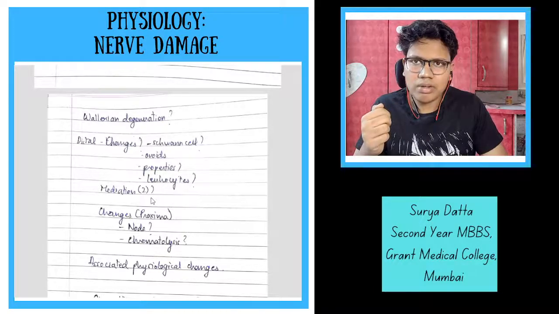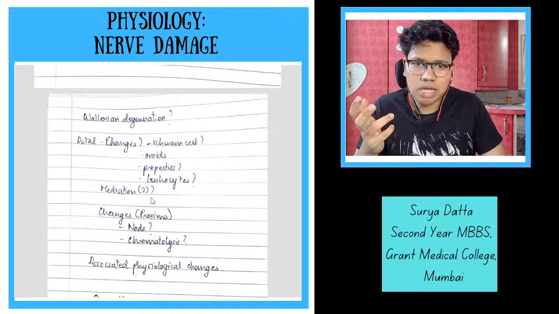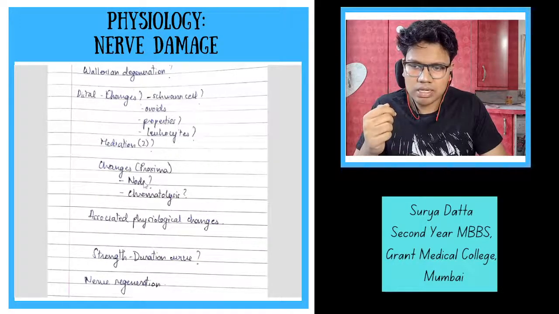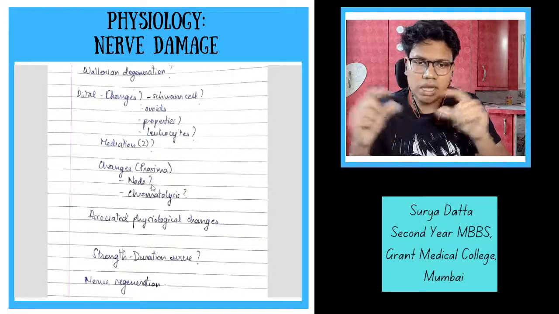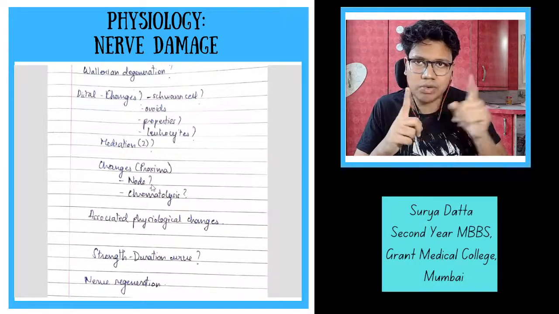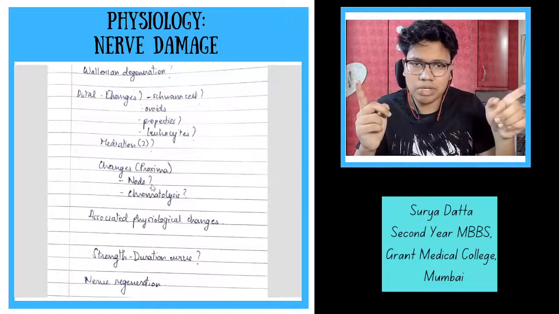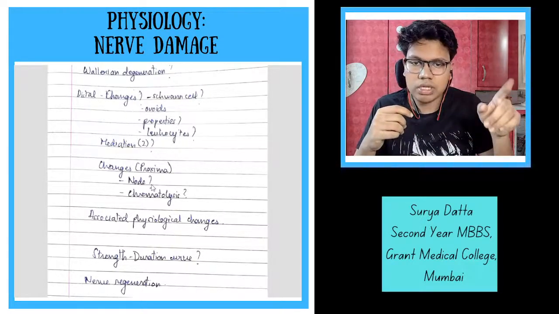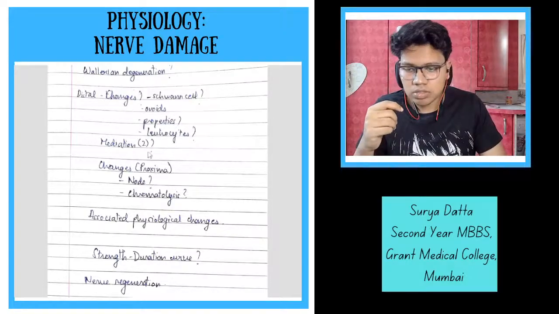Wallerian degeneration is basically mediated mainly by the calcium ion influx and the several changes that take place in the Schwann cell and everything. This is the main mediation. And some of the changes that are proximal: the nodes of Ranvier are basically tiny gaps in the myelin sheaths from which there can be the jumping of impulse. The impulse doesn't actually jump, but we can kind of show it like that. So that's the node of Ranvier.